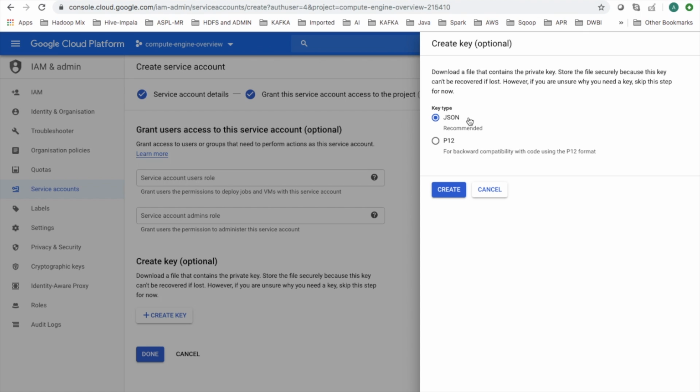So I will just create it in JSON format. And what Google says is, we have to securely store these files on our application side, because if they are lost, Google cannot recover them. Google manages the public keys, but private keys are maintained by users in this particular case. Okay, so I'm just creating this.